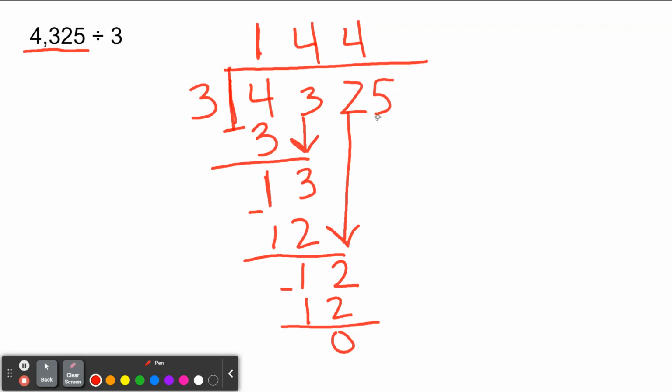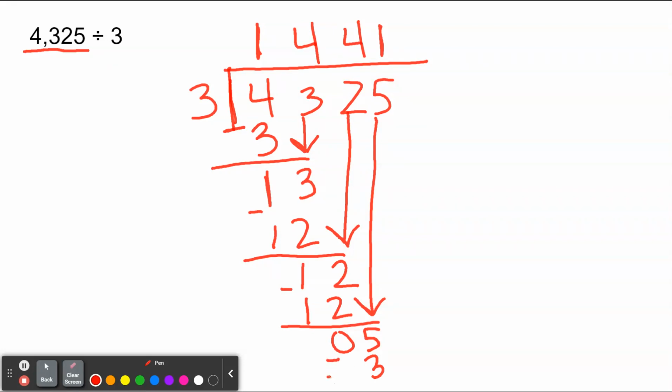Now, let's go ahead and go to our ones. I'm going to bring my 5 over here. So I have 5 ones. So now how many times can 5 ones be divided equally into 3 groups? So if I take 5, I know that 2 times 3 is 6. That's a little bit more than 5, so I don't have enough. So I can only put 1 one in each of my groups. So if I use 1 one in each of my groups, that means I used 3 ones.